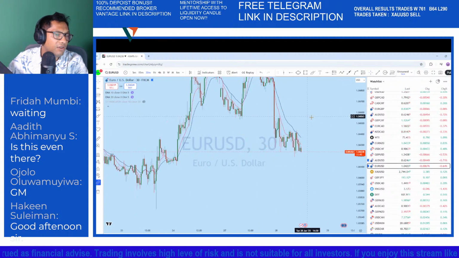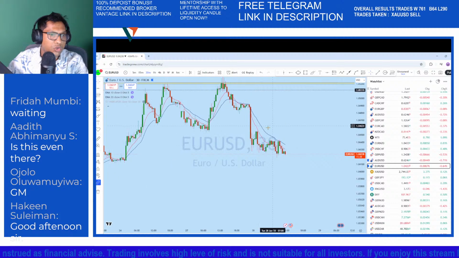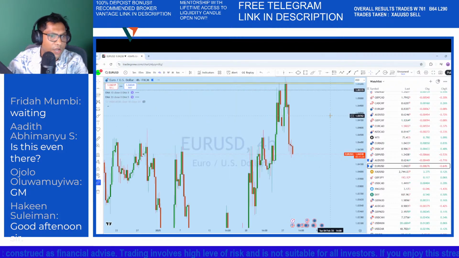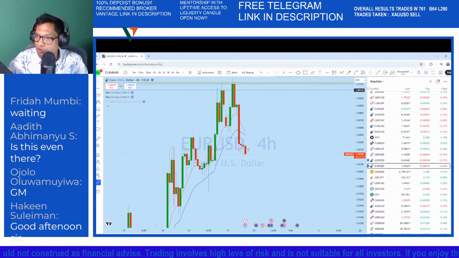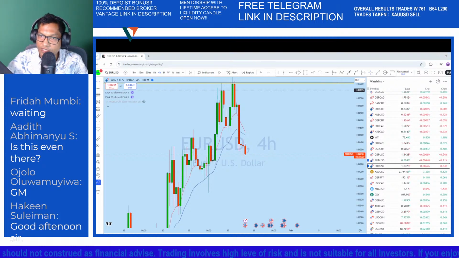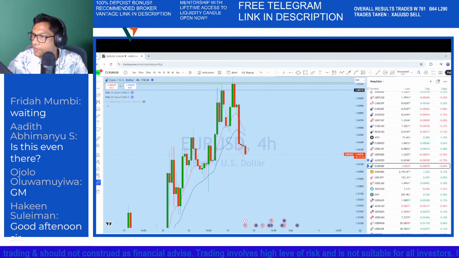If you look here, you can see that, guys, euro dollar is also having a downtrend. Let's look at euro dollar also. We might see some bearish pressure on euro dollar. I'd like to see euro dollar also giving us some potential trading opportunity. Potentially we can see some bearish pressure on euro USD.